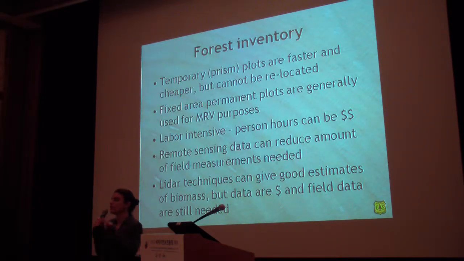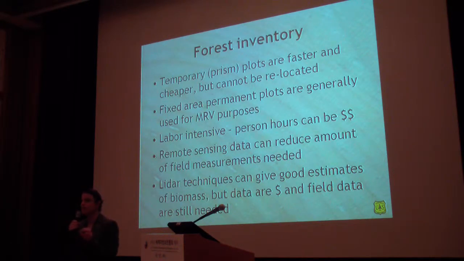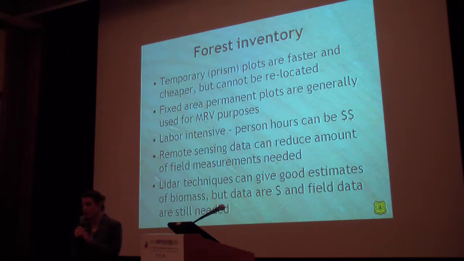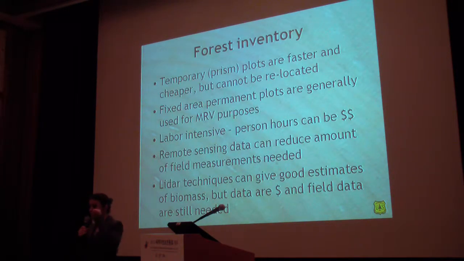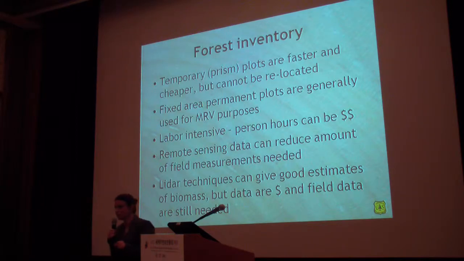So remote sensing is great for an initial mapping, kind of figuring out where the extent is and basic forest types. It's great for change detection, to look at land use change, but it is being used a lot as part of the REDD readiness to sort of get the basic mapping done. But as a few of us were talking about, there's really no substitute for doing the work on the ground, because you have to, just like when you destructively harvest the trees and you weigh them, that's how you build a relationship from the diameter and the height to the biomass. It's the same thing. You have to build a relationship between what the satellite and the aircraft sees and what's on the ground. So remote sensing is a valuable tool, but you still have to get out there and measure things to build those initial relationships.